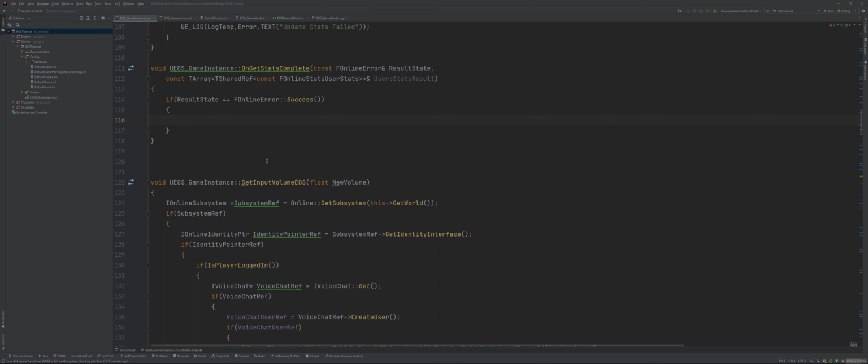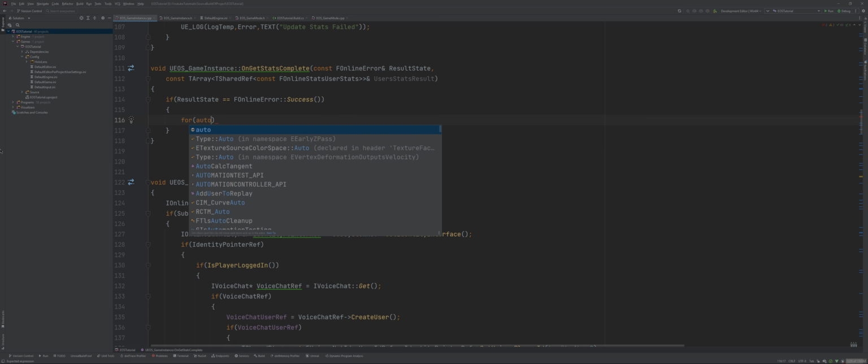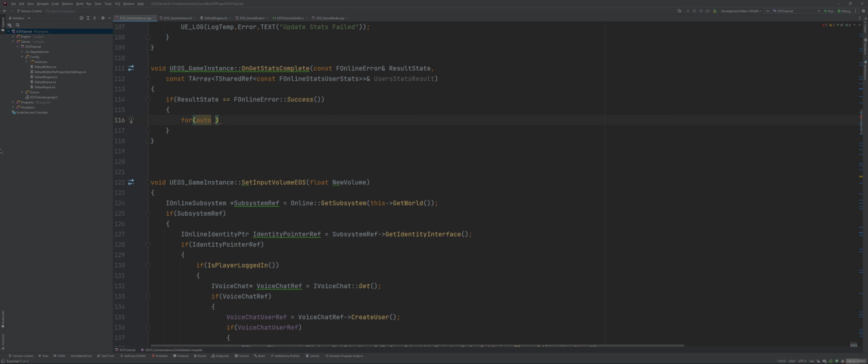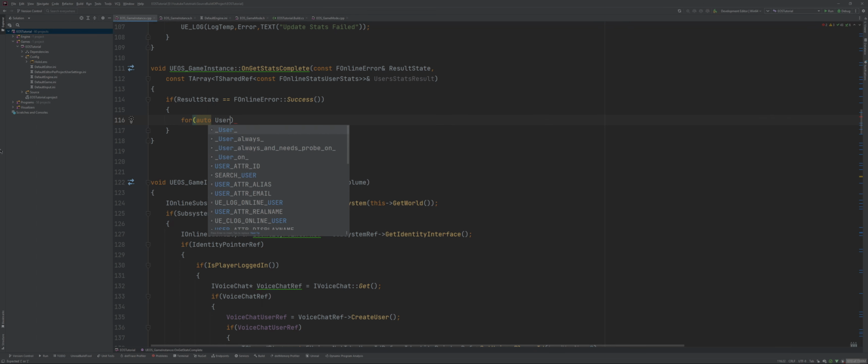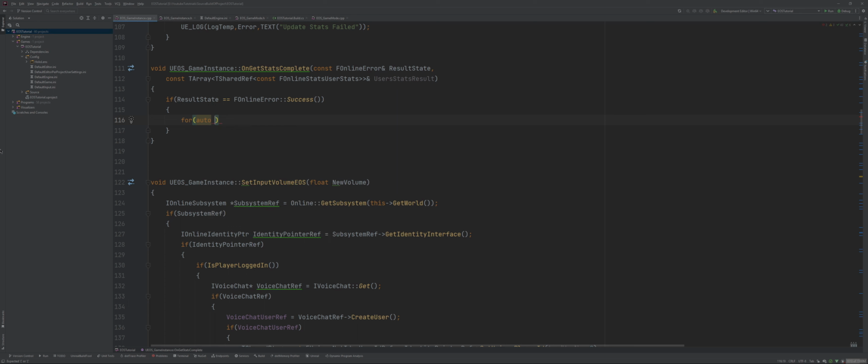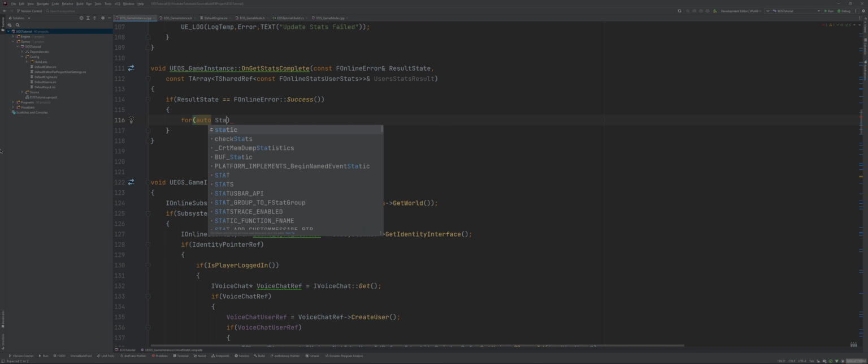So let's go through a shortcut. Basically I tried a lot to get it through the for loop, but it couldn't. So I found on a forum how to do it. So we will just get the stats. So we have this is user. So let me just get stats variable.